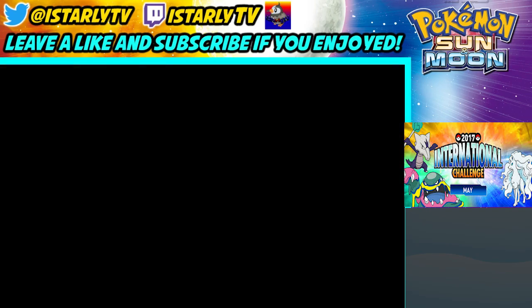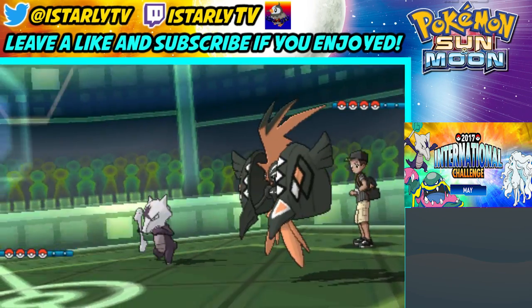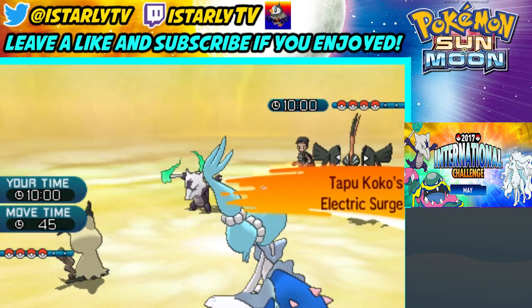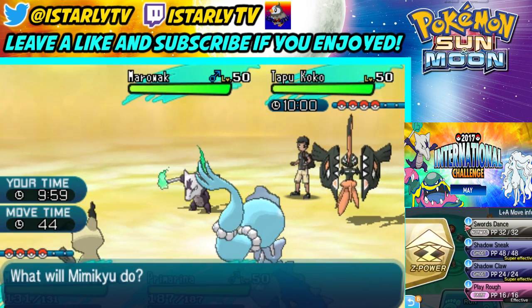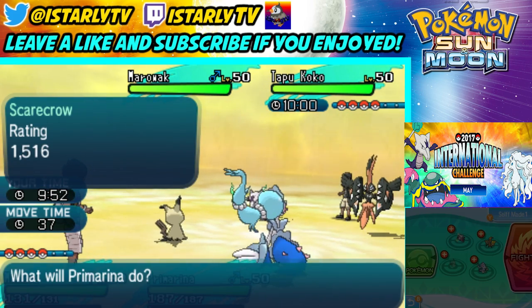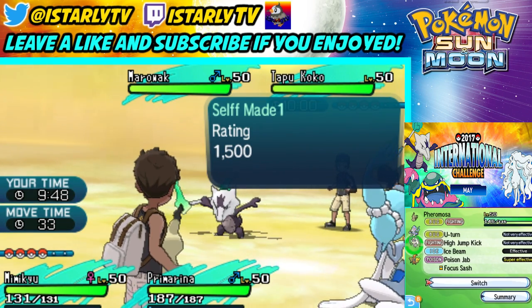Alright, we chose 2 fairy types, and my opponent leads with Tapu Koko and Marowak. Pretty good play on their part, but I kind of anti-led them. That Tapu Koko is probably not legal, by the way, so I hope my opponent gets banned. I'm just kidding. But I don't think it's legal, though, so that's pretty bad for them. Anyways, so what we're going to do here is we're just going to Shadow Claw the Marowak, and then switch out Primarina, because we sense an Electric-type move forthcoming.